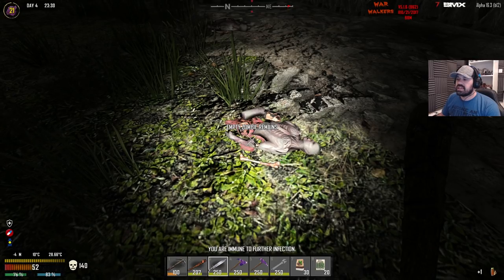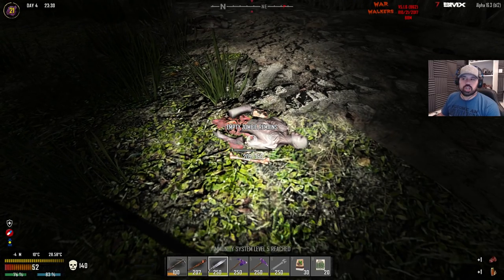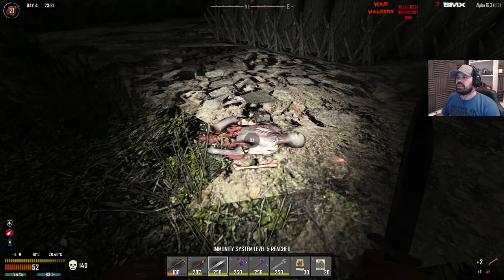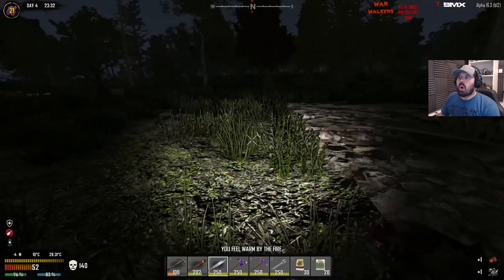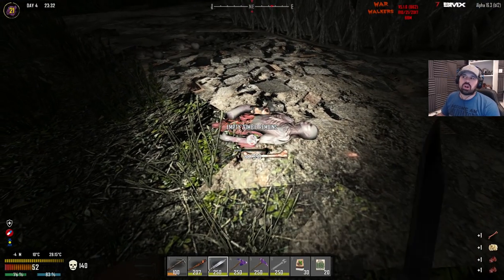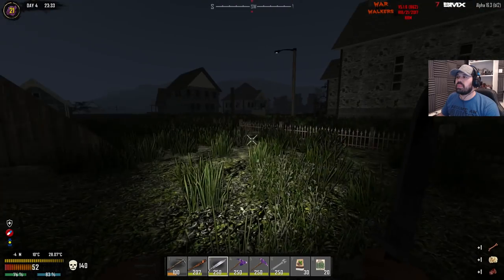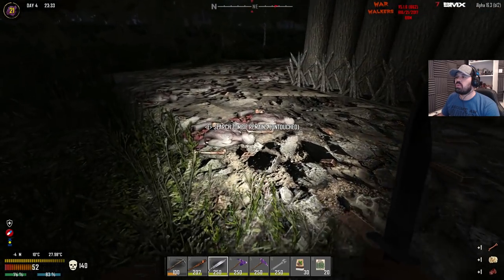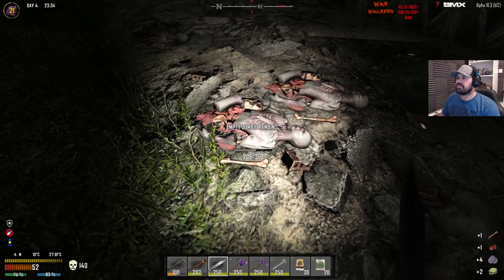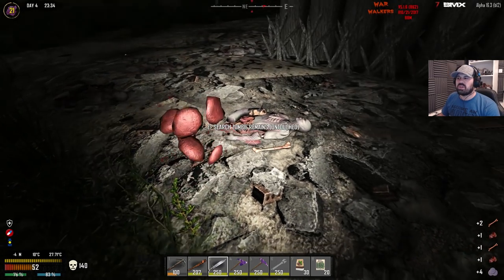Oh, nice. Now we're going to loot the bodies and chop them up for the resources. Chainsaw. I was really excited. I thought it was auger pads. Okay, we're gonna have to be very quiet. It's very loud.